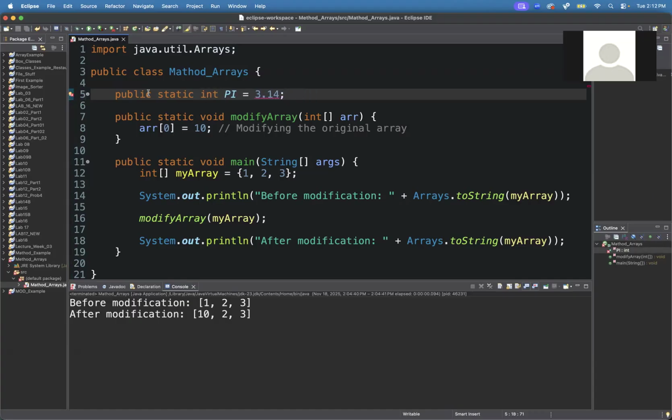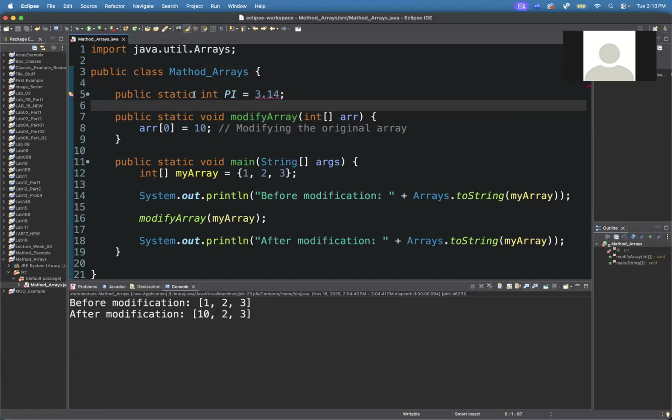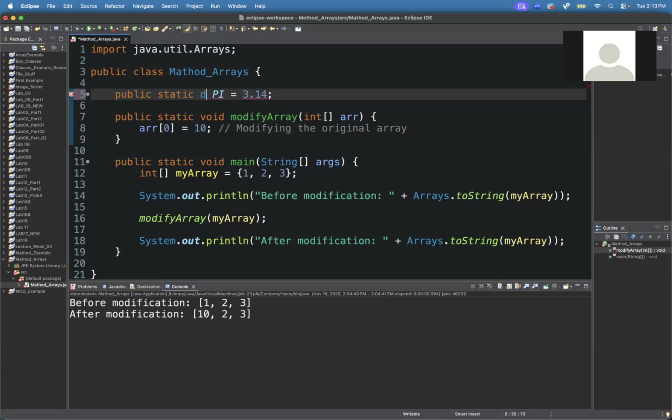Oh, it was complaining about the fact that I said it was an int the whole time. So I can make a final double and call it pi, and our code runs here.